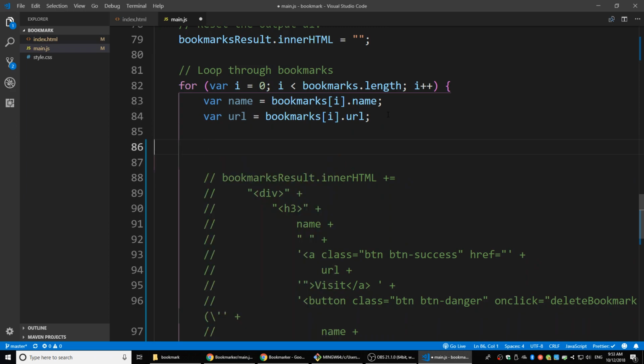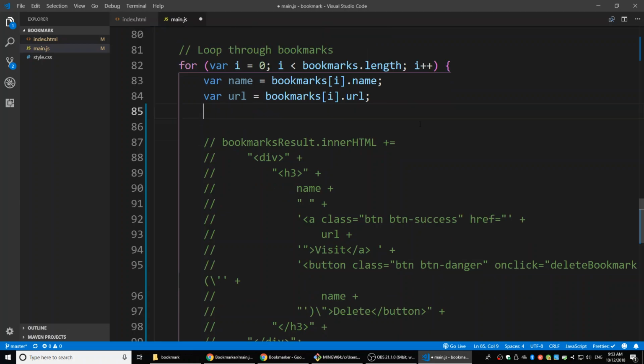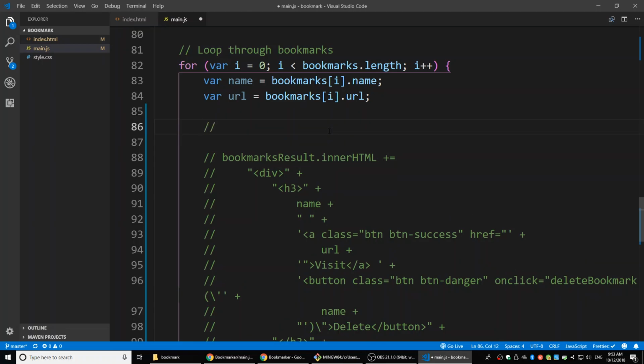What we're going to do here is use the way you saw in the online tutorial video, using createElement to create a div, create h3, create the a tag, the button, and then combine them together. All right, we're gonna use that way. So let's create them one by one. So create a div.